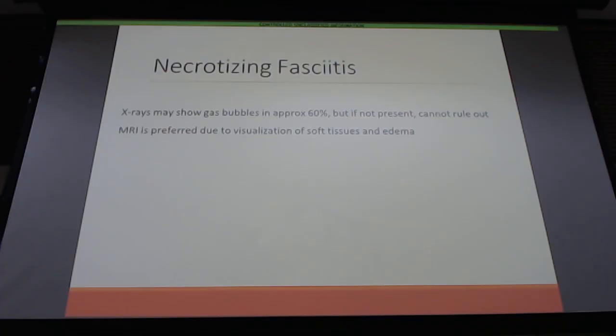Now, because this is soft tissue, you can do a CT or MRI to see if there are any other body cavities being affected by the necrotizing fasciitis, if you really need to figure out if there's any other place in the body that you have to investigate.